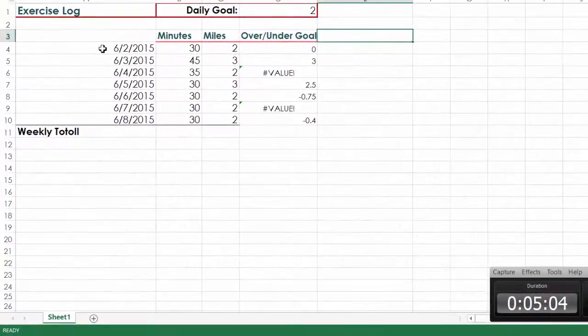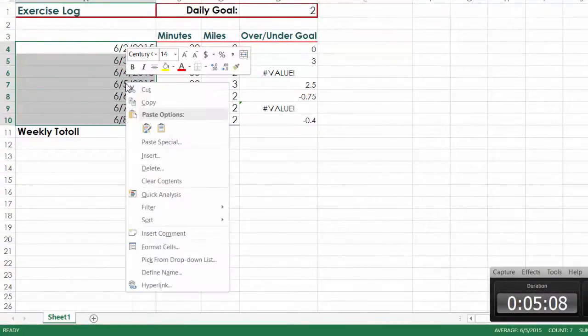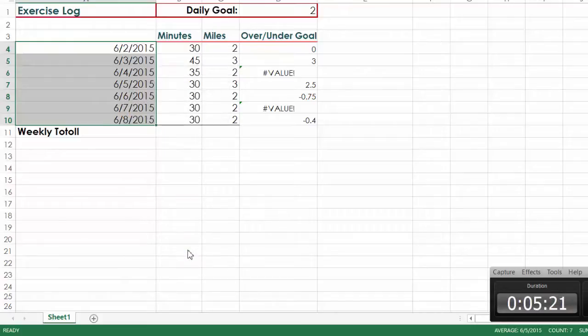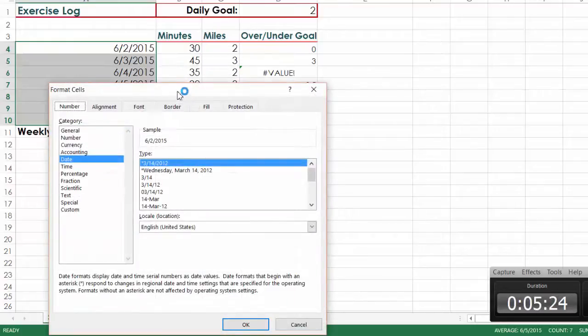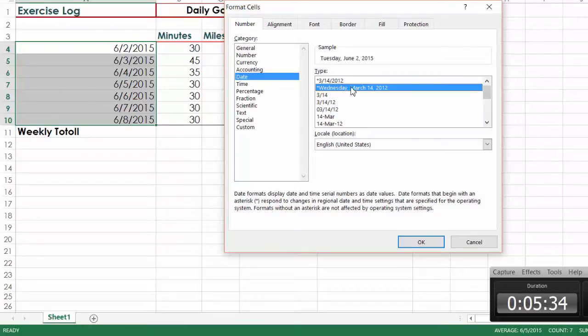One way that you can do this is just to select everything, right click, and you're going to get a context menu. So you can go to format cells, and in format cells, right now you see that we have a date, and it's a short date.